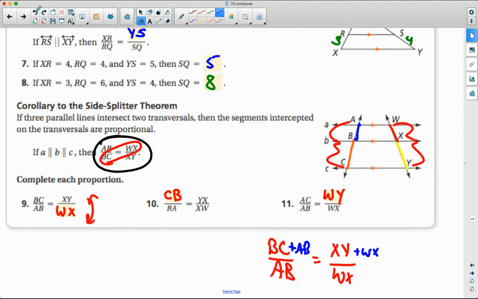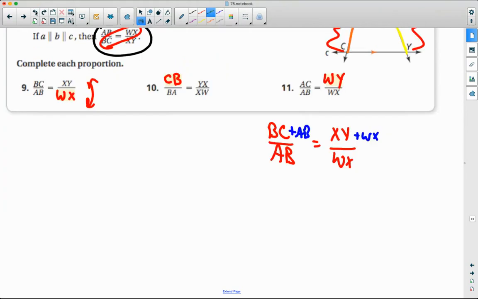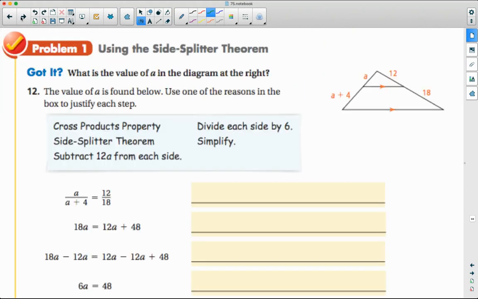We're allowed to add the denominator to the numerator, and that proportion is still true. Well, this kind of shows how that works, because now if I take these and add those together, that's simply just going to be AC over AB. And then here, if I add these together, that's simply just going to be the whole. Instead of doing part plus part, we just do it with the whole over WX. Okay? So that's a good way to show why that property works.